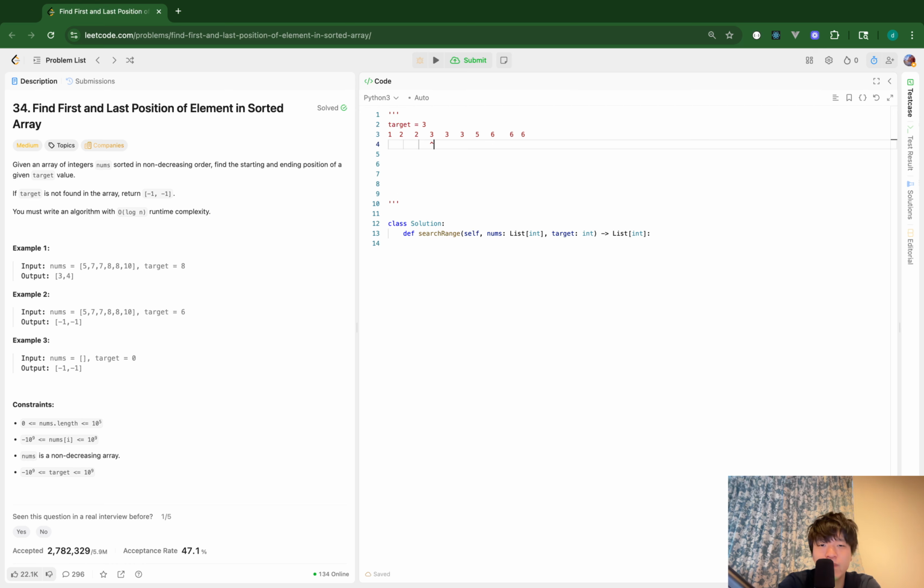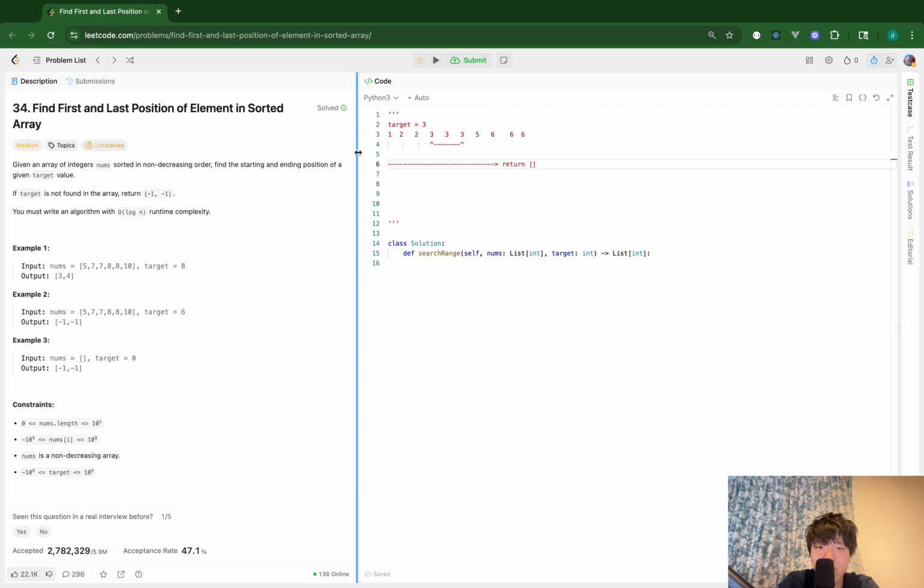The output I'm expecting is, because 3 appears from here to here, I should return 3 to 5. And if target is 4, because it doesn't appear in the list, I will return -1, -1.